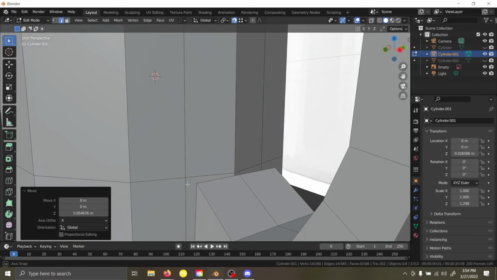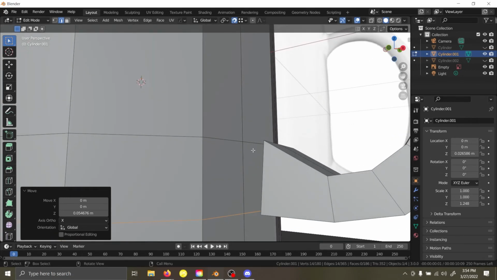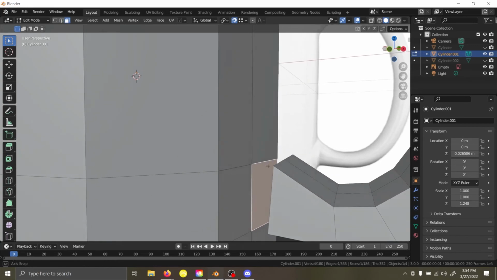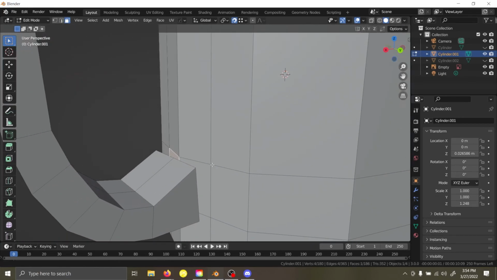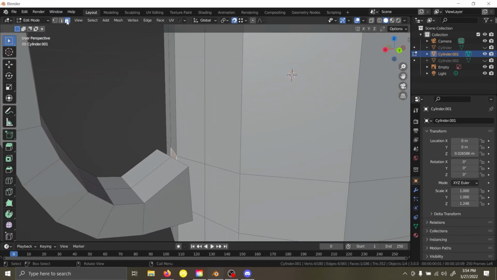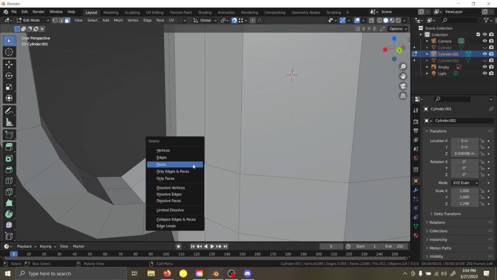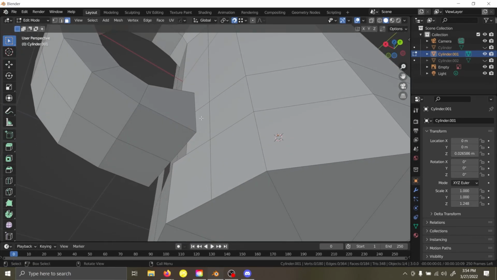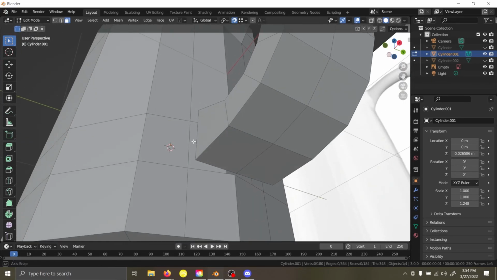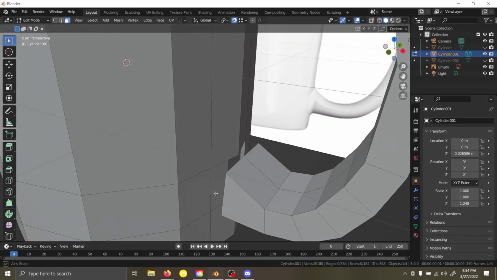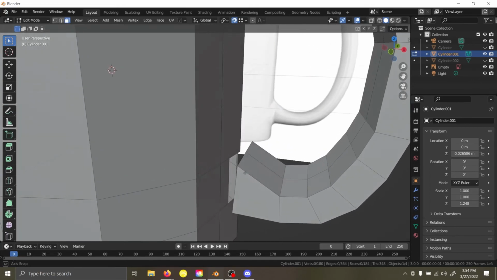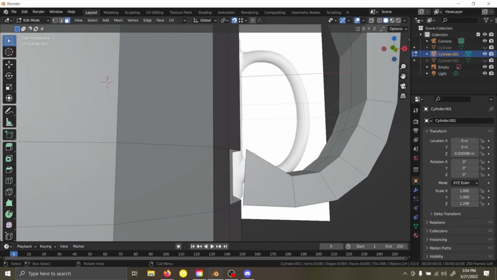So now that we've got basically a face that we can align it to, we'll delete the faces that we've made again by pressing 3 or selecting up here on the face mode, selecting these, and pressing X, and then deleting faces. So we've got a nice little spot where we can connect in here. Why do we want to delete those faces? I will tell you in a moment. Just follow along. Okay, I'm following.